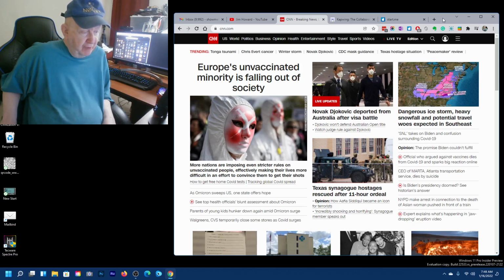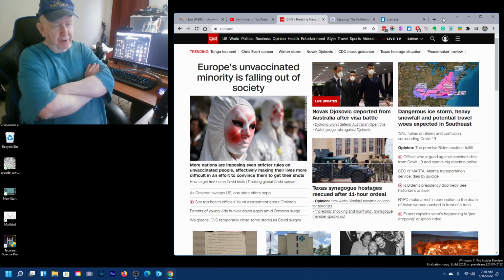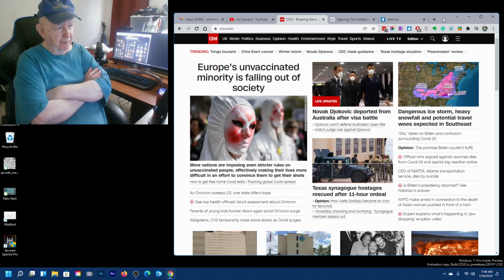Hostages rescued after 11-hour ordeal, and the terrorist was killed, but everybody else survived. So they did a good job. I haven't read the entire thing. I didn't follow the entire thing, but sounds like the little that I heard, they used probably a flash bang device, and then shot the guy, and everybody else survived.